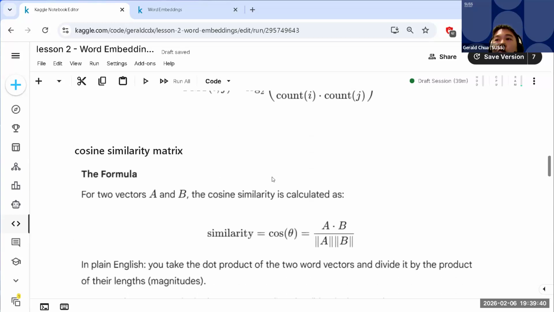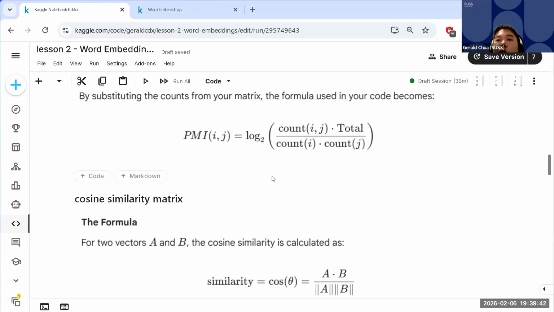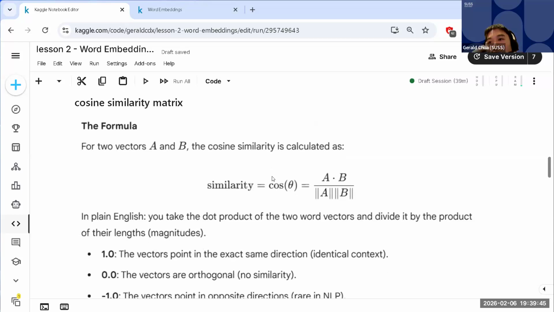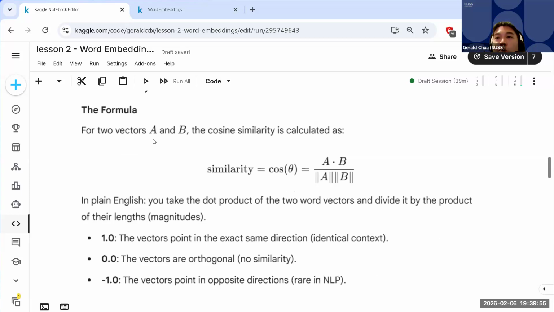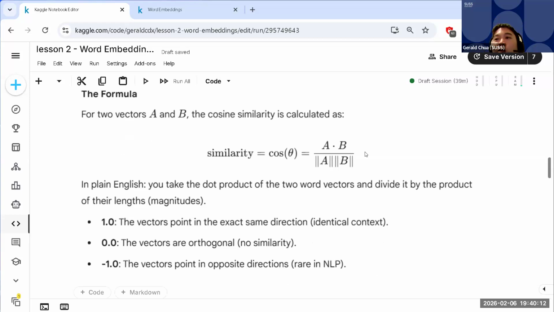I won't go through the code for this part, but let's look a bit more at the more important one that you see quite often, which is the cosine similarity matrix. I think the code is optional too, because we won't really have a lot to apply. I mean, we'll apply this, but I don't think you need to know the math to calculate it. Usually you can just find a library for cosine similarity, plug it in, and you're done.